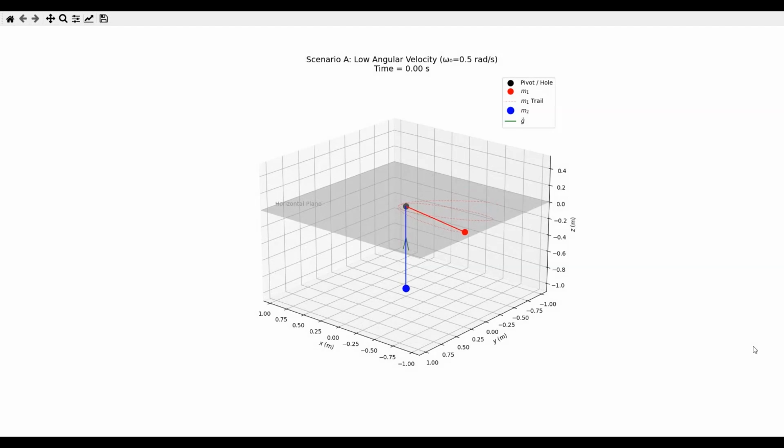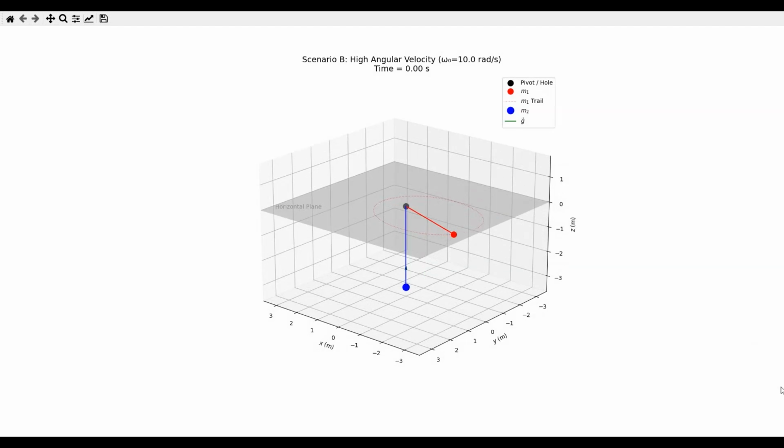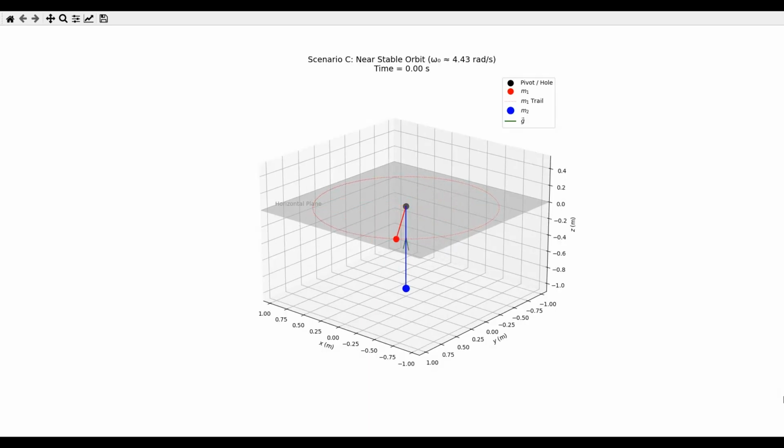Okay, so our first takeaway is force equilibrium. See, the system's fate is pretty much locked in from the get-go. It all comes down to whether that outward centrifugal force from the spinning can perfectly balance the inward tension from the hanging weight. So our second point is that this setup leads to three totally different outcomes.